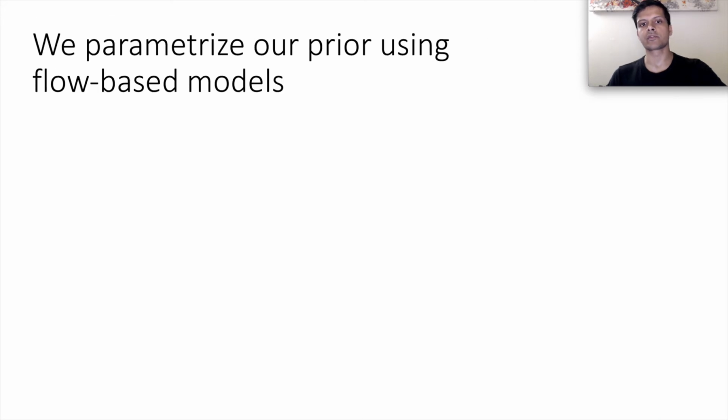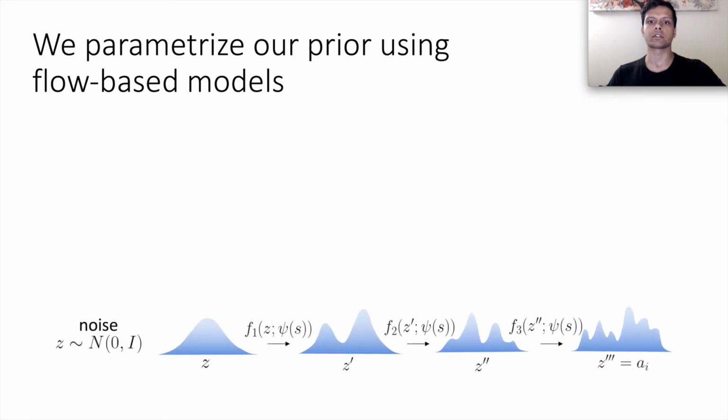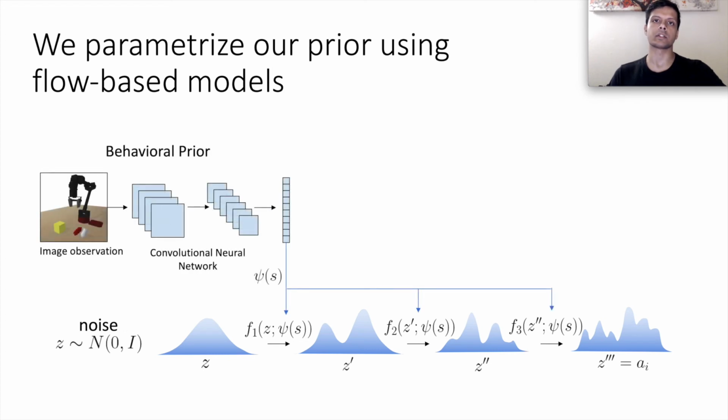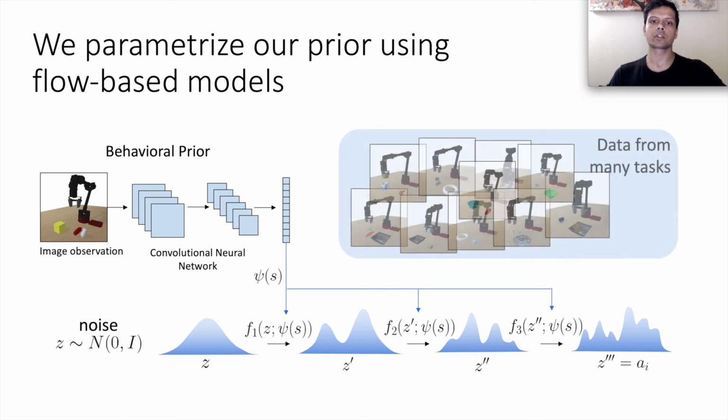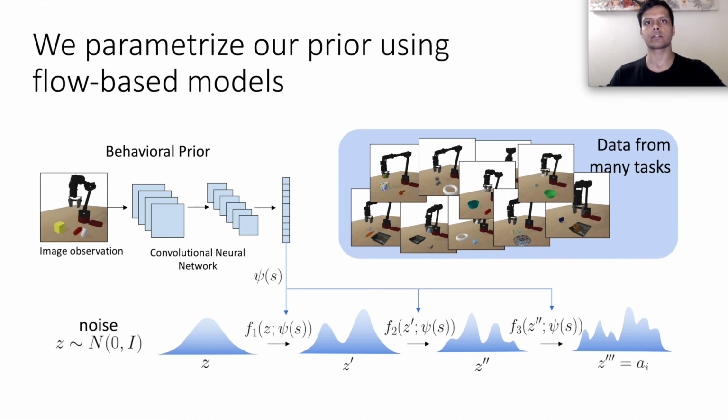We utilize flow-based likelihood models to train the prior as they satisfy several attractive properties. Flow-based models can transform samples from a simple distribution, such as a Gaussian, to complex multimodal distributions, and they allow conditioning the sampling process on additional information, such as the current observation in the environment. We train the model to maximize the conditional log likelihood of actions observed in our training dataset, essentially learning a generative model over actions from past tasks and use it for accelerating learning of new tasks.